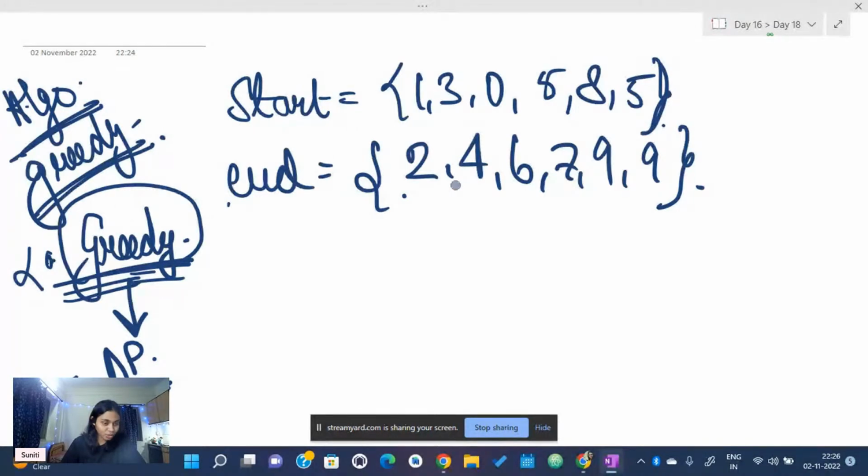To maintain that flow, we first need to understand these greedy questions. The three questions selected for this session are standard greedy questions, which will help you get the intuition, so it is necessary that you do these three questions together. Is it clear? We are trying to build the intuition so that you can understand in the next session why greedy leads to DP.